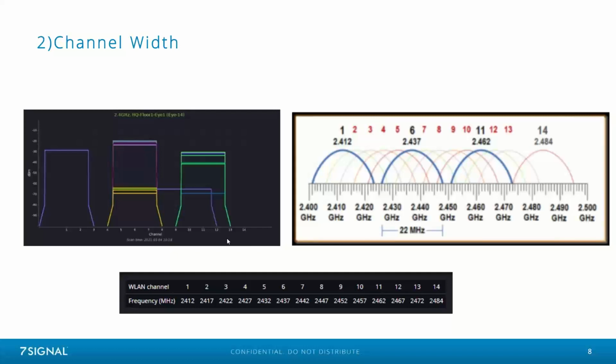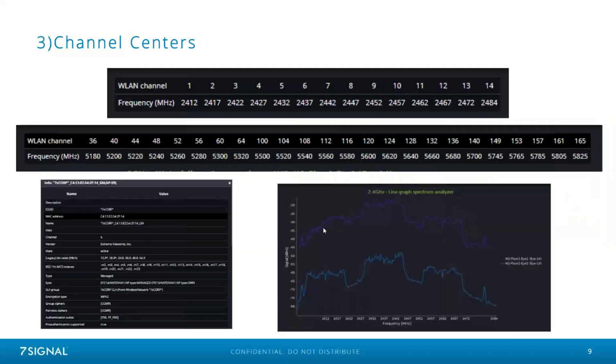So what does this mean with spectrum analysis? In our first screen, where we actually talk about what we can see, we have a line graph for the spectrum analyzer, and we have two different ones. There's going to be a little trivia question here about why they are a little bit different. In the 2.4 band, this is what we want to see.